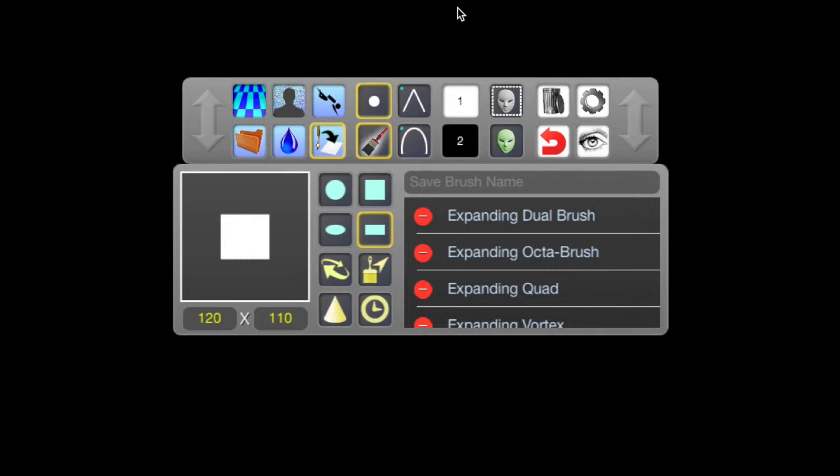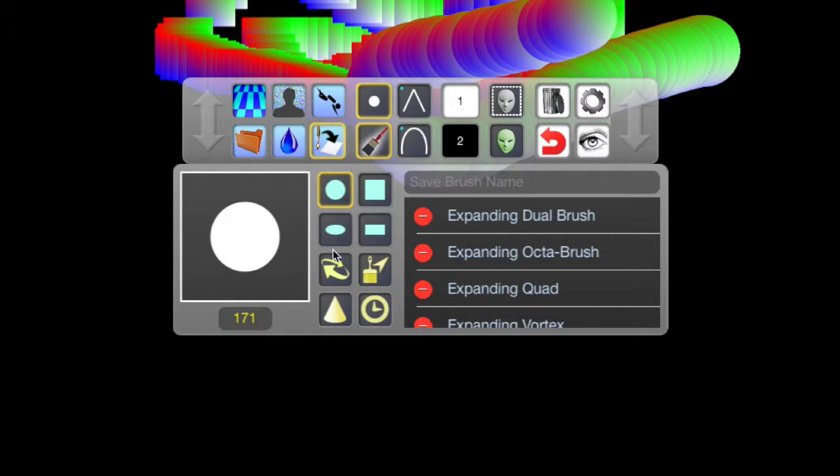When you paint, the currently selected brush is what you will be painting with. Here we've actually loaded the 4-color gradient effect, and so that's what we're painting with. We'll switch to a circular brush. Let's make it a bigger brush. And we can go to a rectangular brush, make it very thin and big. So this is affecting your basic brush shape.